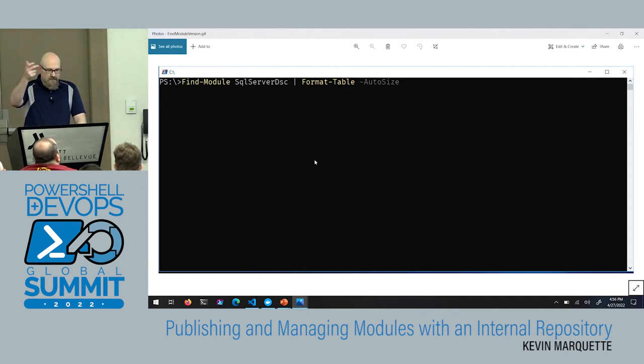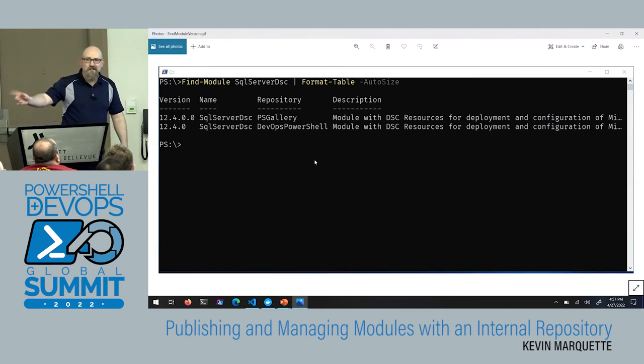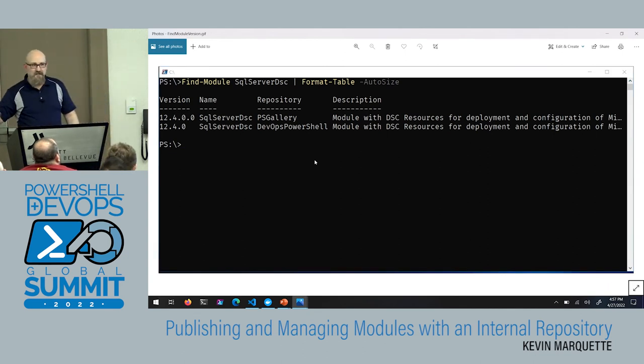I actually get a module that has a four-part version number, and the last one is a zero. So when this loads here, I can see the top one has the zero, but when I republish it internally, NuGet decided, you know what, I'm going to clean that up for you. I'm going to get rid of this extra cruft at the end that you don't need anymore, which means I can't directly compare those two anymore. So thanks, NuGet.